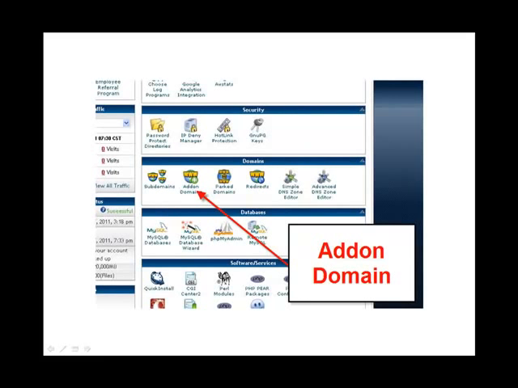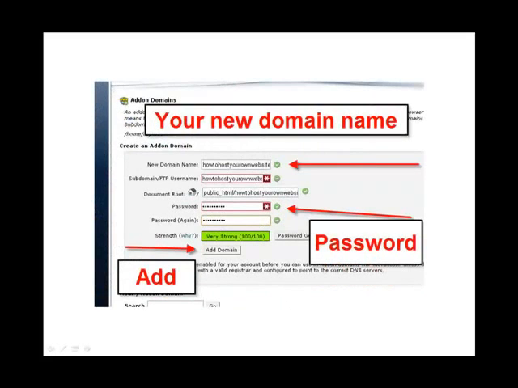There's lots of stuff back here in cPanel, and over time you will get familiar with some of this. You won't need to know all of it back here, but for right now we just want to go ahead and get your website up and running. So click on Add on Domain, and again, very basic information that you're going to get from the emails from when you register your domain, and of course when you sign up with a hosting company here.